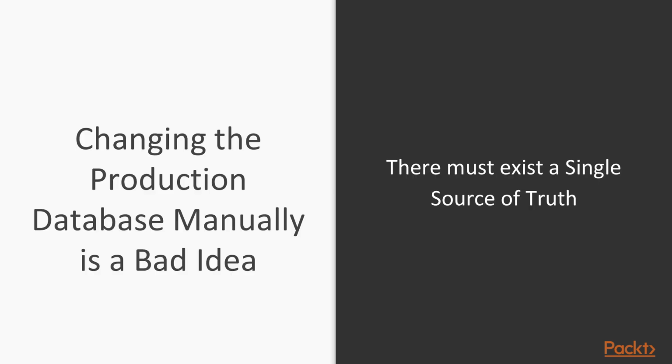But manual changes to the production or even to the development database break the single source of truth principle, according to which you must have one single point in your application that has to change every time you want to add a new feature or remove something. For an Entity Framework project, that point is the models directory, the directory where we stored the contact model and the to-do model in the previous section. If you manually update the database using SQL commands, you have to manually update the models too.